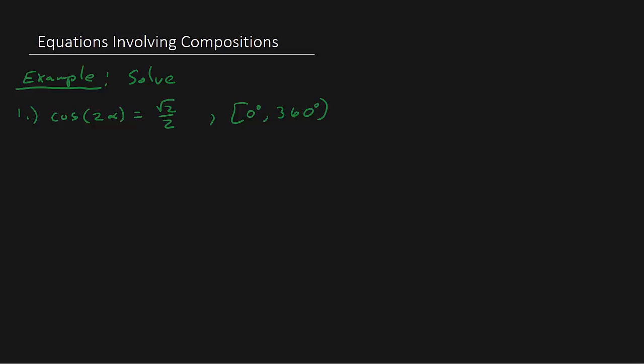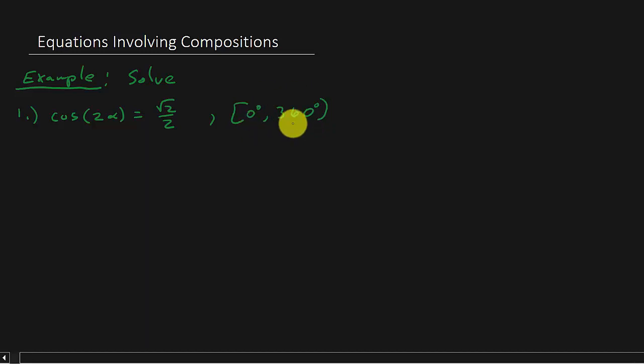All right, so remember, when we're solving, we need to determine which quadrant our solution's in. Then we need to find our reference angle, and then find all the solutions. All right. So looking at this problem, we've got sine 2 alpha equals square root of 2 over 2. And we want to find all the values between 0 and 360 degrees. I'm going to start off using degrees, and then we'll switch the angle measure to radians. I think it's easier for you to learn it and see what's really going on when we're in degrees first.